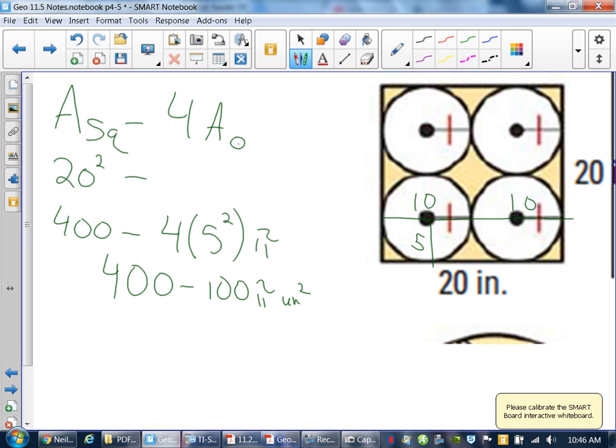All right? So, I'm trying to get you guys to understand that as goofy as some of these things may look, the math isn't hard. It's just a matter of keeping things straight as far as what shapes you're working with and what you're setting up. Oh, you just brought it down to 4. Yeah, because there's 4 of the circles. Instead of writing 400 minus 5 squared pi minus 5 squared pi minus, I just did 4 times it.